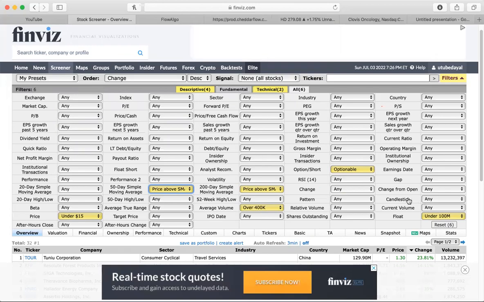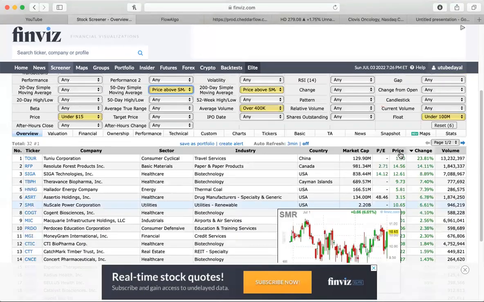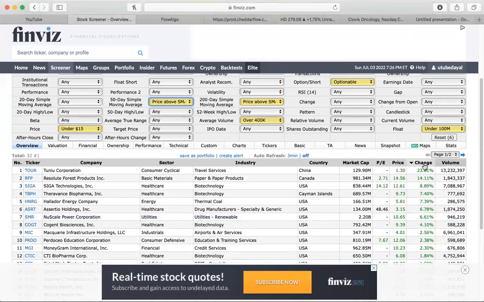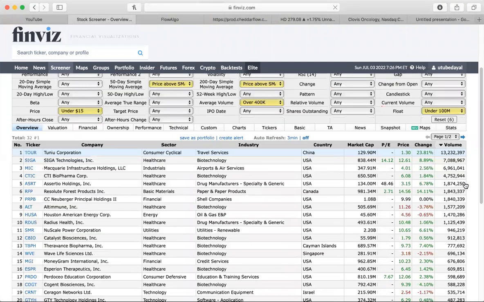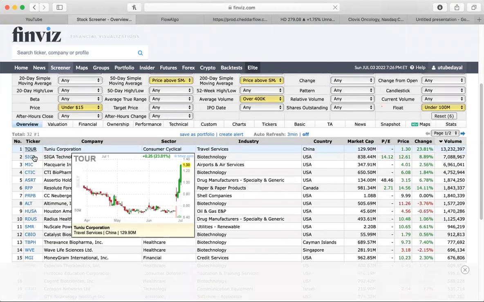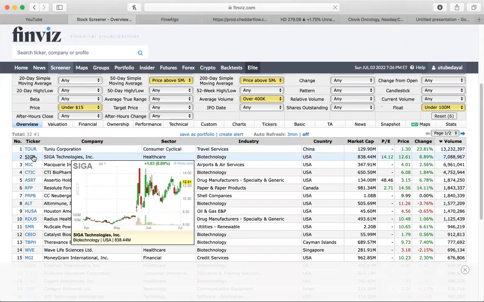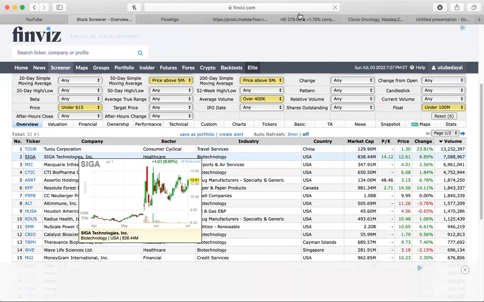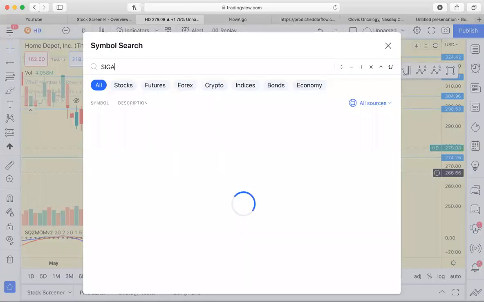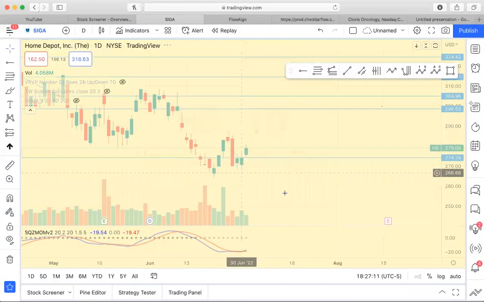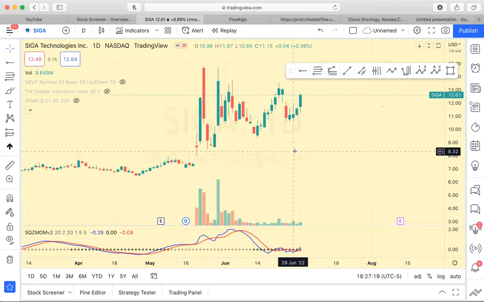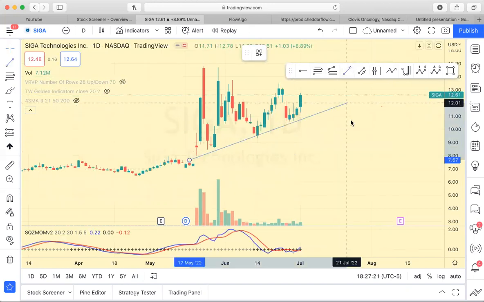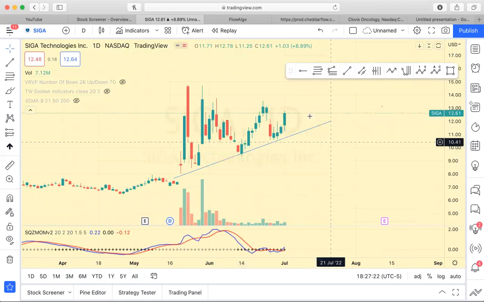You can also sort by candlestick over here. I know that's really cool. So what I do is I do not sort by percent change. I sort by volume, because that shows which stocks had the most volume that day. And then you just have to hover over it and it shows you a chart. And I look for the ones with really nice charts. So Saiga right here, I know that's a monkeypox. So you can see, to make the watch list, I'm basically browsing in. And then a lot of times, if I see a really nice setup, so as you can see, this is an extremely coiled, nice setup here.